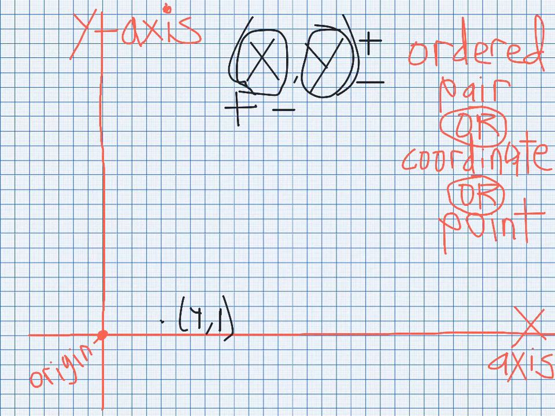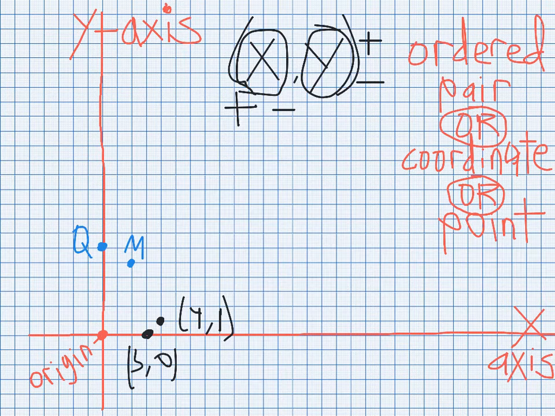All right. Next point is 3, 0. So again, I'm going to go over to the right. I start at my origin, 1, 2, 3. Notice I'm moving spots. I don't sit here and say 1. That's my 0. I say 1 when I move 1, 2, 3, and then the 0, I don't go up or down at all. So let's graph that point. Again, there we go. That is 3, 0.